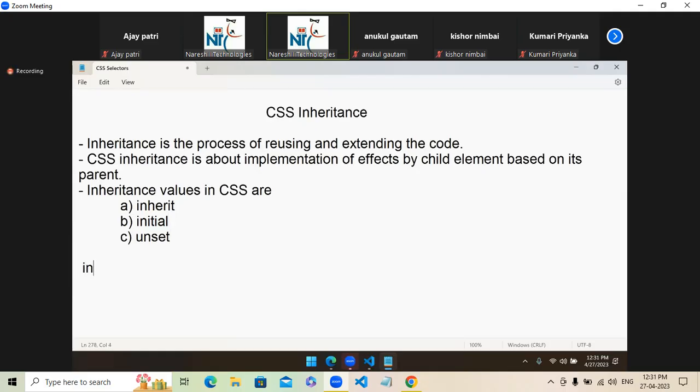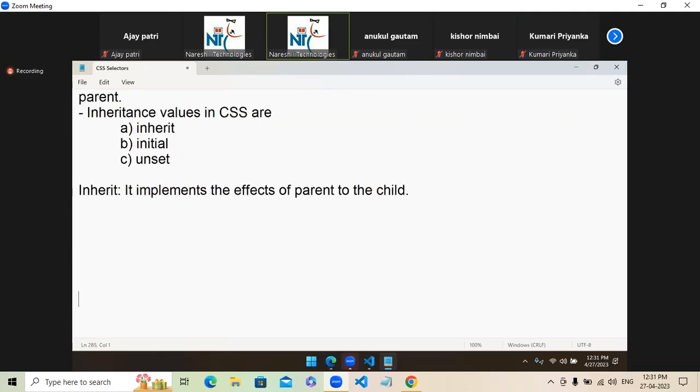So what does inherit mean actually? Inherit implements the effects of parent and applies to child. That is what inherit will do. So here you can inherit all effects or any specific.